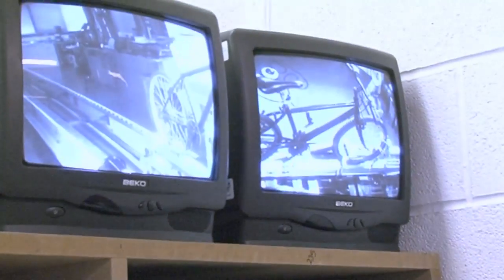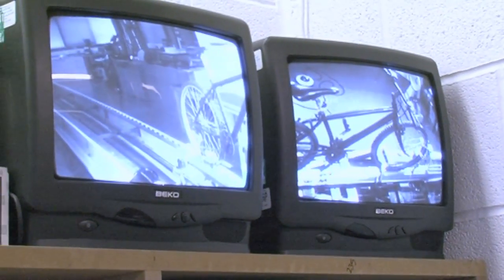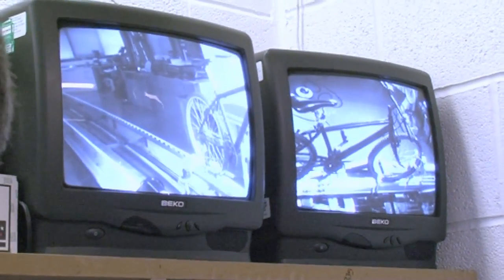It looks to be intact. The bicycle is still on the rack and I can see the front fitting and the rear fitting are both intact and it's upright. It didn't wobble much either — it looks good, it looks like a good result. We might want to check the readout and check that the g-force was up at the specified level of eight g's. If it wasn't, we'll crank it up and do it again. Twelve g's — that's 50% over the required amount.